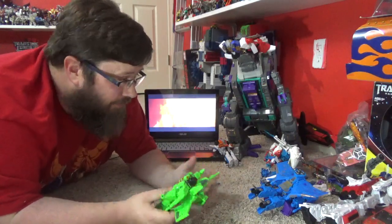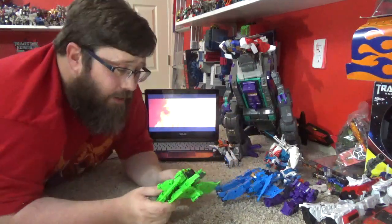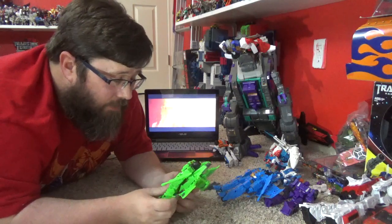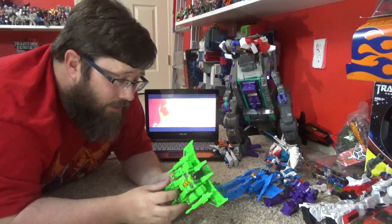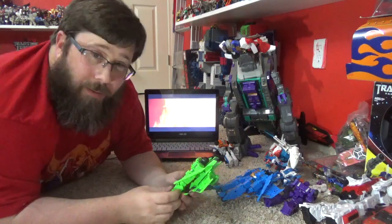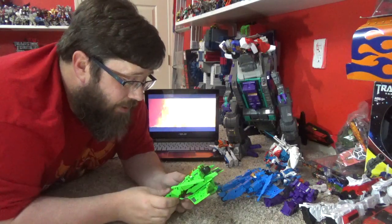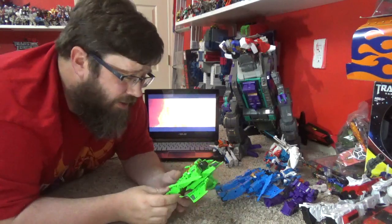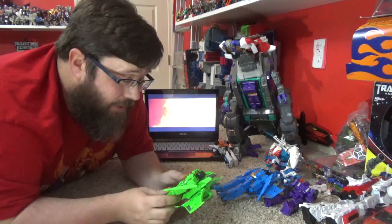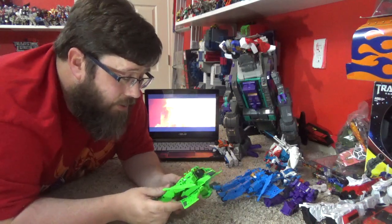I apologize for that. Well, that was my review over the Siege War for Cybertron Rainmakers. Once again, love the mold. It's very awesome. Articulation is really good. The paint, very nice. I love these. This is a wonderful mold. This is one of my favorite molds in the Siege line, to be honest. I would definitely pick these up if you see them. Like I said, I think they're kind of hard to find. They're like two per case or something, so a lot of people are not finding these really easily. I had to have somebody find these for me, so I couldn't find them either. So big shout out to Mike, 8 Toes, and everything.